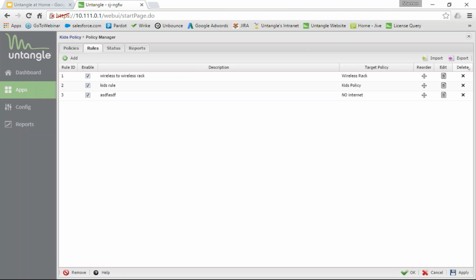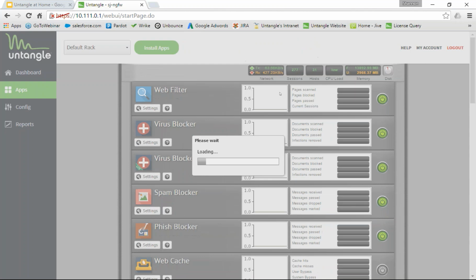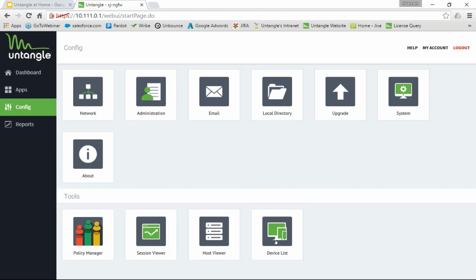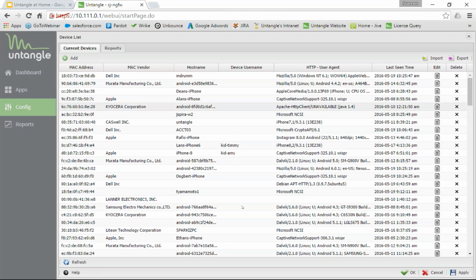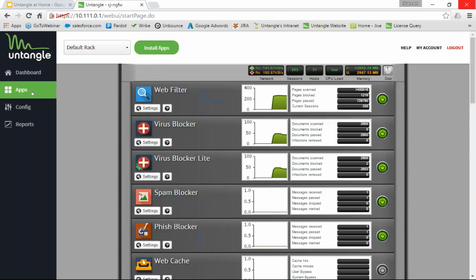So that's not really a group, but it will give you the same kind of functionality. You can do that, by the way, in everywhere, firewall and bandwidth control and so on. You don't have to match on the whole username. You can only match on part of it, and you can pick the usernames as you see fit. So I would just name all the devices of all the different kids, and they all have kid in it, and then maybe I would say, well, this is parent-me, things like that. So not groups, but it'll achieve the same effect of managing all the different devices a lot easier.